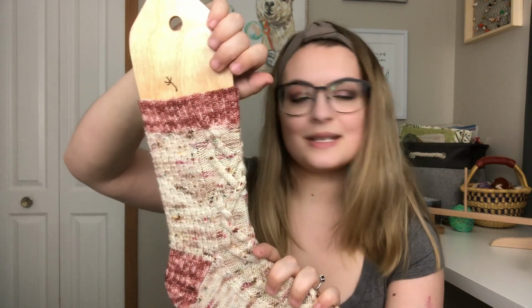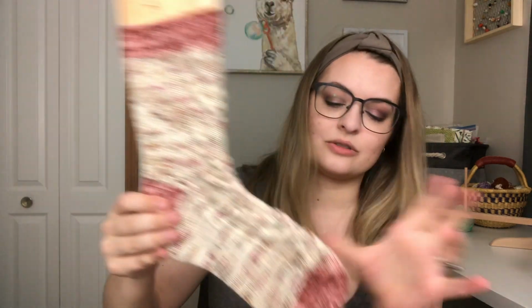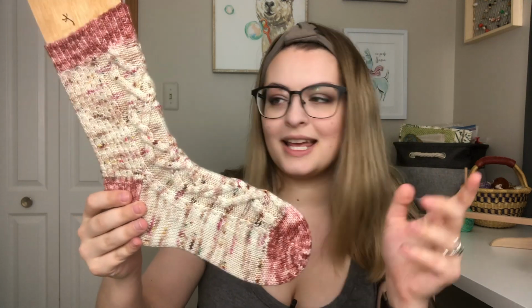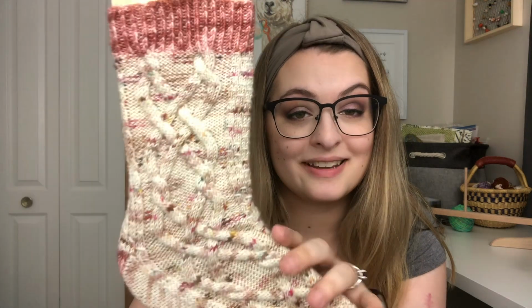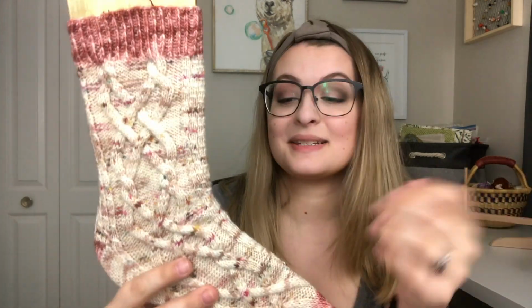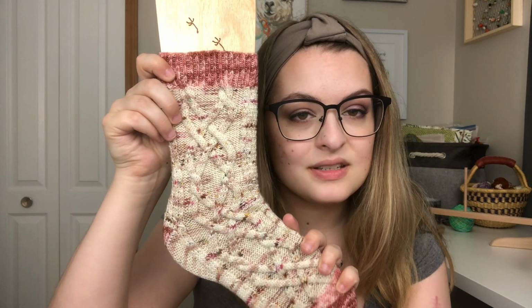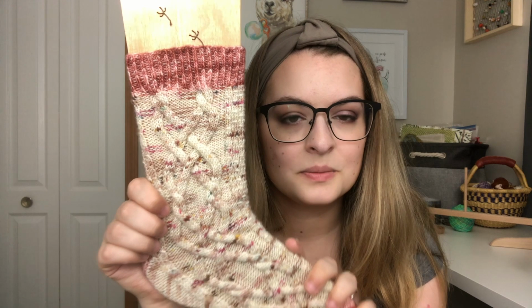I cast on 64 stitches for these. 1x1 twisted rib, slip stitch heel flap and gusset, wedge toe. Let me turn it around and show you the front. Look how pretty that cable is. It's just gorgeous. Now, obviously, you cannot memorize this pattern. You have to pay attention the whole time, but it was so worth it. It's just beautiful. Oh, he did a gorgeous job with this sock pattern.